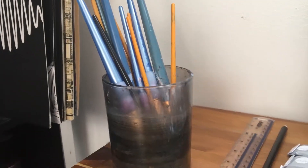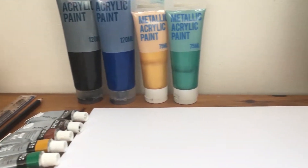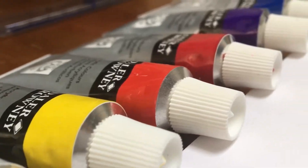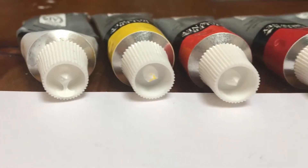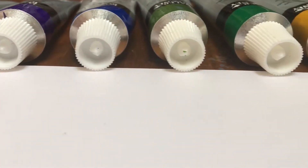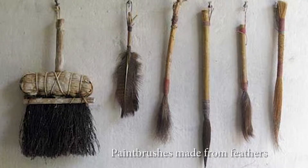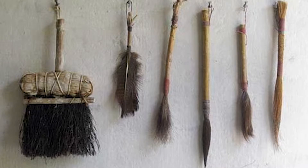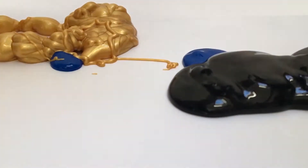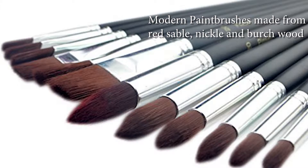However, before the 19th century, there were mainly two types of paintbrushes. Suspected to be from around when cavemen lived, brushes made out of bones and split palm leaves were used for painting in caves. Later, Asians began using feathers, charcoal, and shells instead. The difference between these old paintbrushes and 21st century ones is that the materials aren't as advanced as they are now.